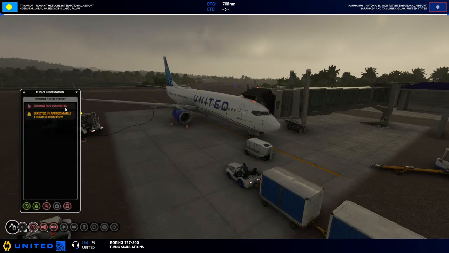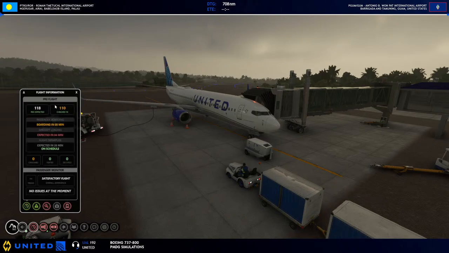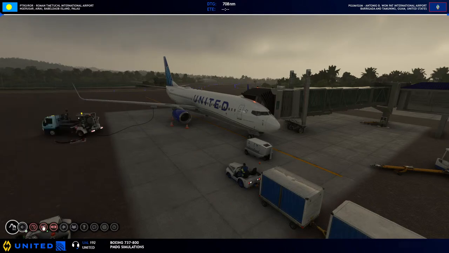You can check right here, ground not connected, expected in approximately 4 minutes from now. The ground's not connected, so we haven't talked to them yet. A jetway is connected. Boarding expected in 8 minutes. Check-in is underway. There we go. I got all that stuff. A few more passengers checking in. Boarding in 8 minutes.